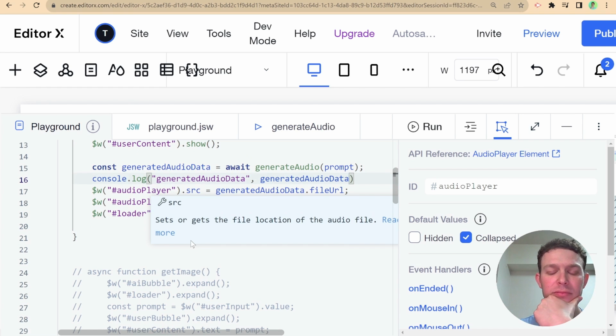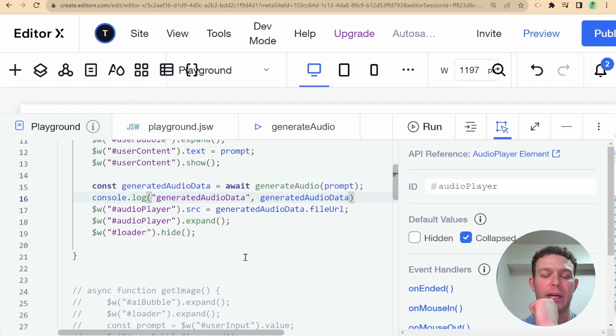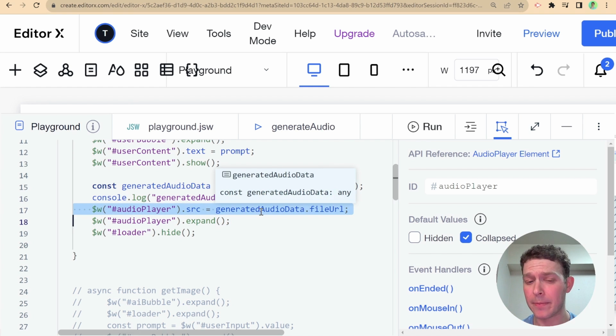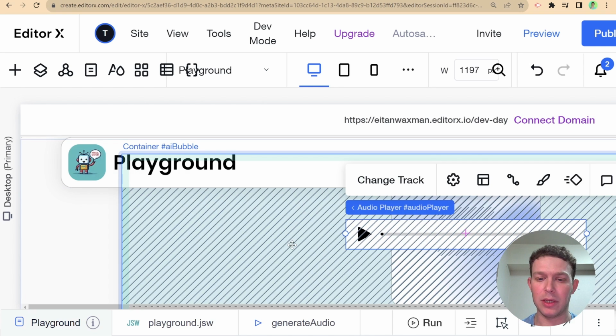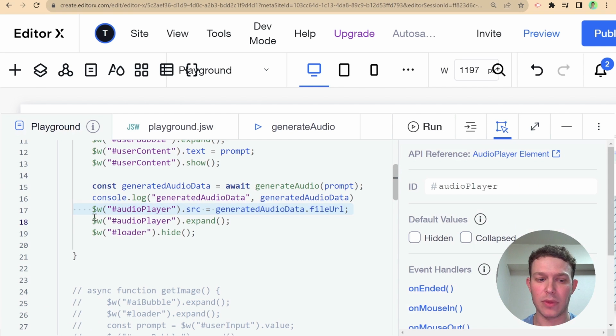Sometimes I have seen issues where when you're expanding an element, whatever you do before you expand the element doesn't really work. So just to rule out that possibility, I'm going to uncollapse this.